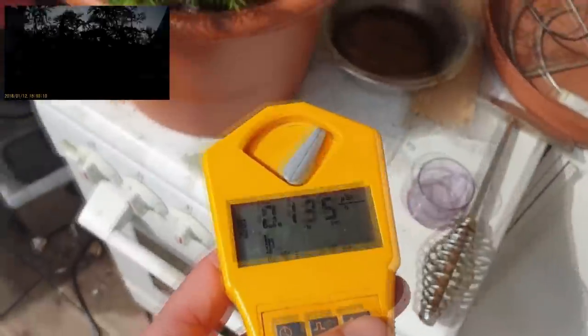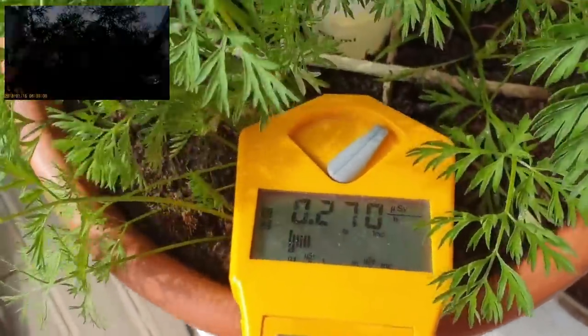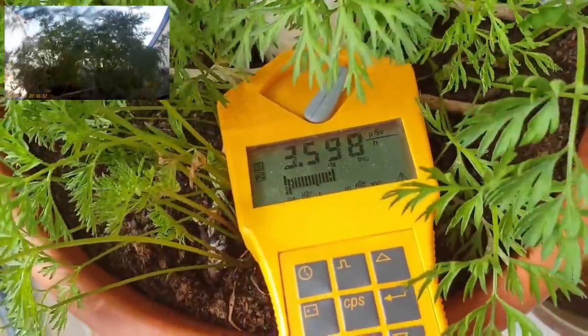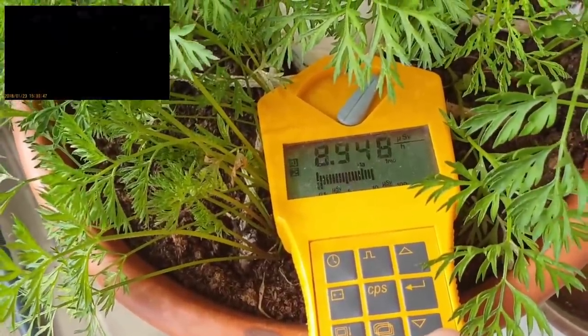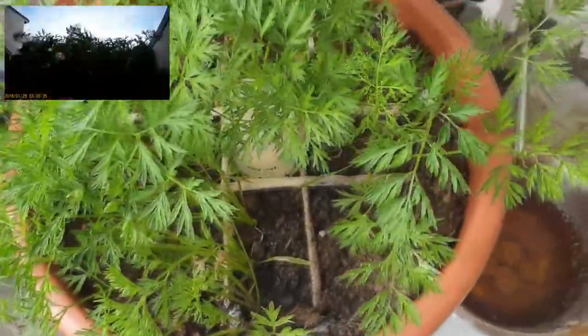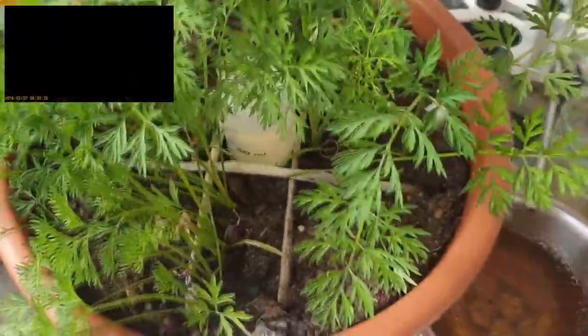At the moment, we've got a sort of sensible background, and so it's like 100 times background at least in there somewhere. As you can see, the carrots don't seem too bothered by it. And that's all. That is a massive time lapse that runs for well over a month so far.